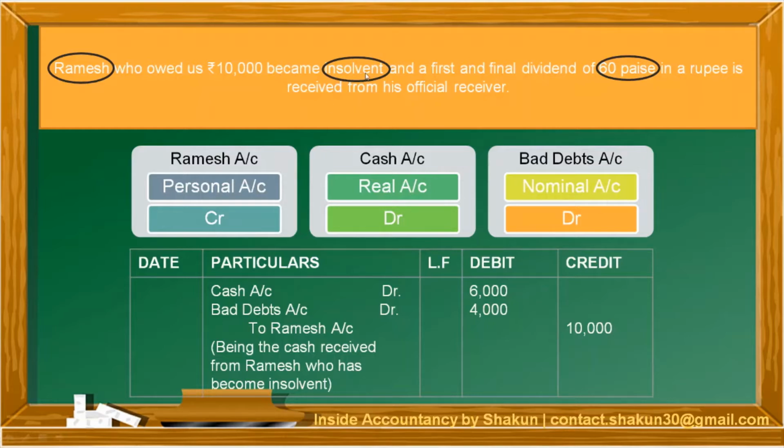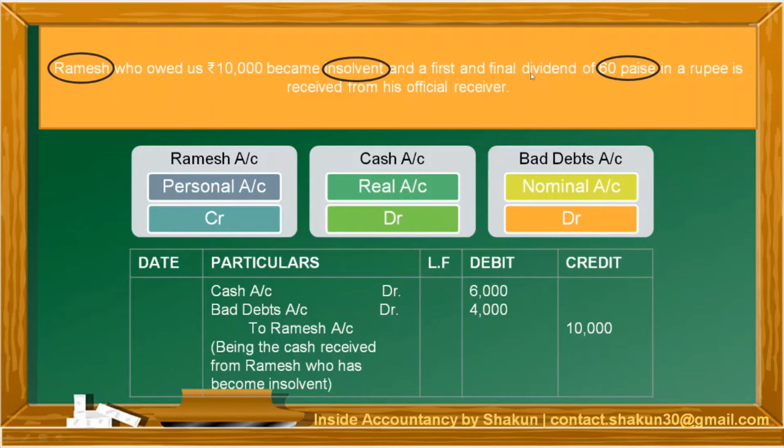Whenever you see the word insolvent, it means you have not received certain money which was due from that person. So that means you are going in loss, and that loss is referred to as bad debts. See, this is not a willing discount that we offer. This is forcefully that we have to bear this particular loss. So whenever a person becomes insolvent and there is a resultant loss that you have to bear, it is always debited to bad debts. Bad debts is a nominal account, therefore it is debited because it is a loss.